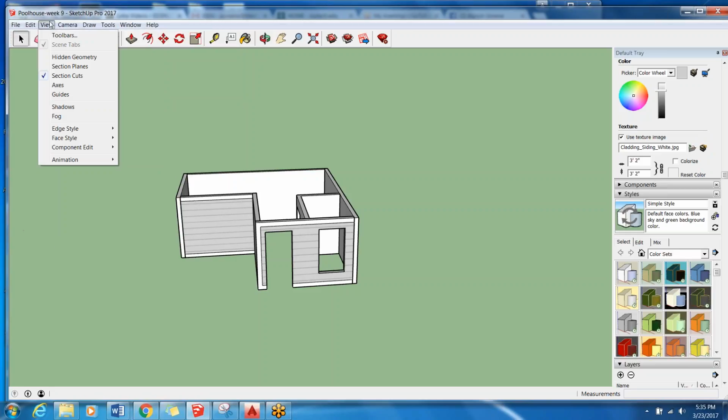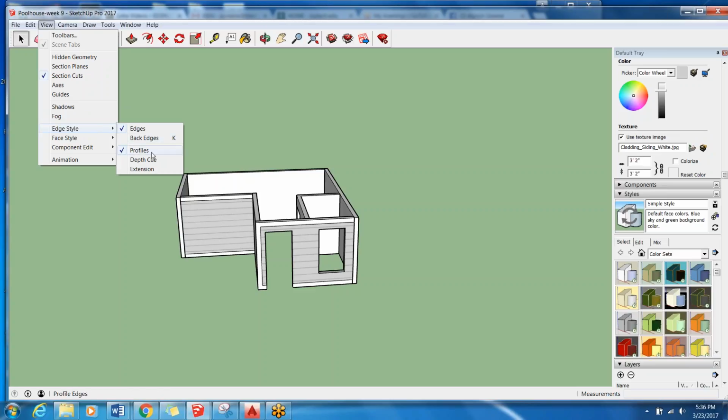Very important to our use is the View tab. Under the View tab, we have things like axes, guides. We're not too concerned with shadows and fog, really, unless we're rendering it at the end. Edge style is a good thing to check when we bring in different models and they look a little bit odd or they're coming up very liney.